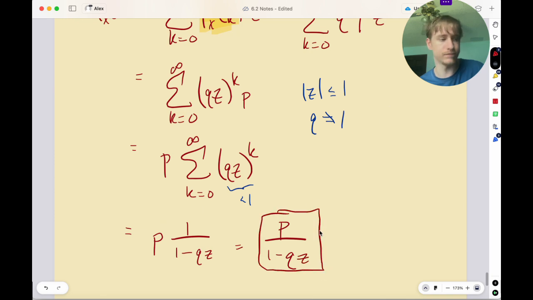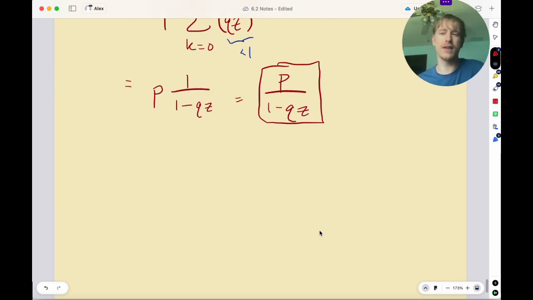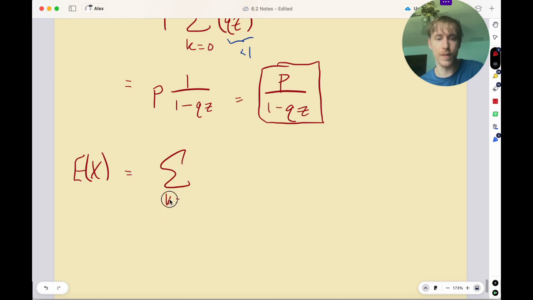That is the generating function. Okay, now to find the expected value and the derivatives, derivatives aren't the funnest because, well, it's a rational function, but that's life sometimes. So you can find the expected value using the definition, but it's actually not very straightforward this time, because when you just try to do this, this is going to be the sum from k equals 0 to infinity of k times the probability density function, which is q to the k times p. This is not a geometric series.